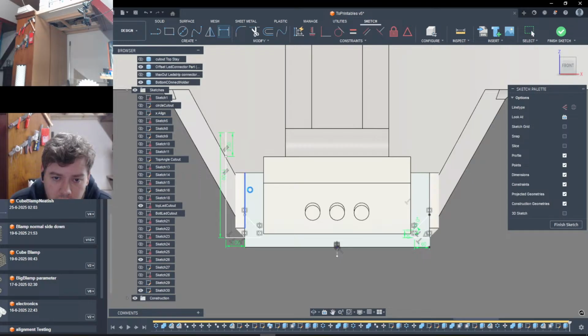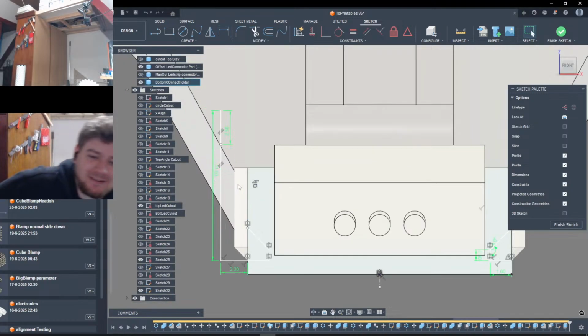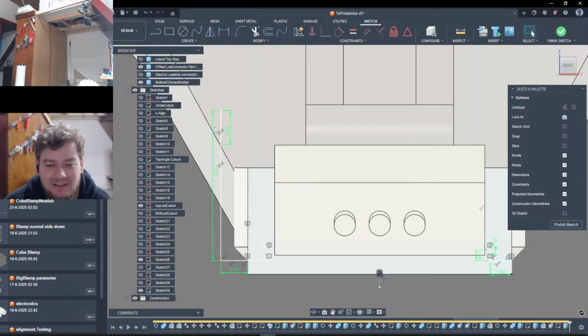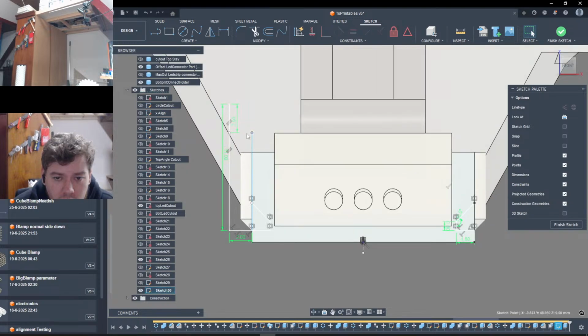Okay, that should be fine. And we have that one and make the bridge like that. Oh. Come on, Fusion, you can do it. Come on. Ah, there you go. Okay, so we have this one. Got that one, this one, and that one lined up.